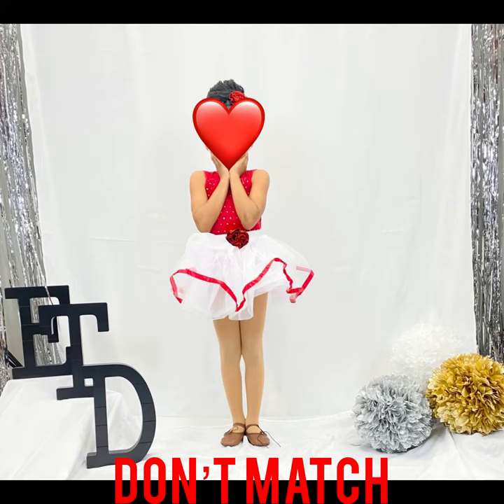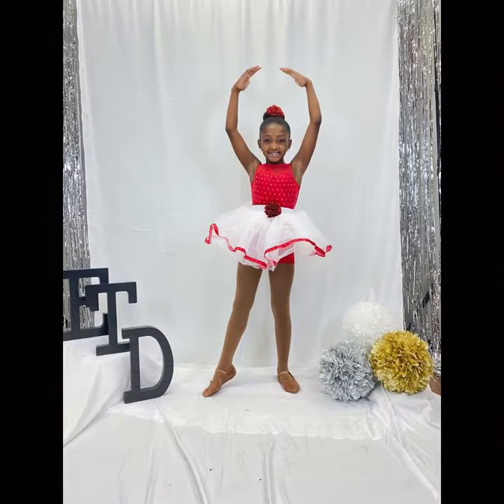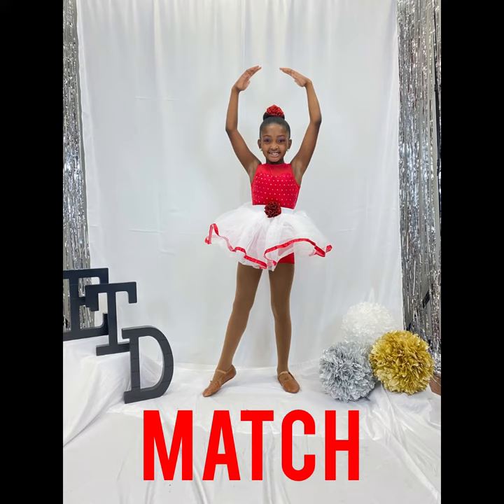As you can see, these tights not only match my skin tone perfectly but they also match my ballet shoes — these are going to be a good match. Here is a picture of a dancer whose tights and ballet shoes don't match; as you can see when taking pictures, her legs are much lighter than her feet. And here on Leah we see a dancer who has a good match — her line is completed from her legs all the way through to the floor.